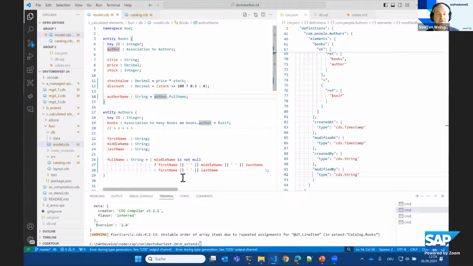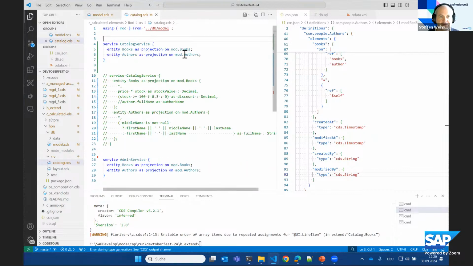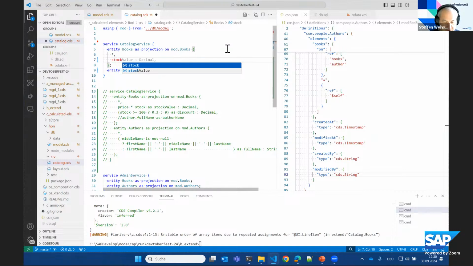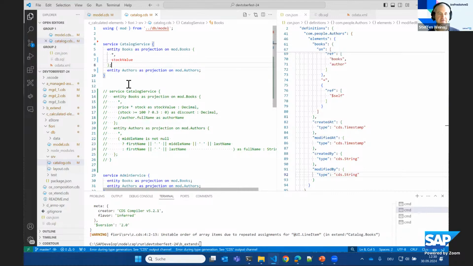All right, so this is how you define it. How does it behave? From a user perspective, such a calculated element on read is a read-only field. So you must not provide a value for these calculated elements in a write operation. And when you select these elements in a view or in a query, it just returns the result of the computation. This is what we do here in our projection, because saying nothing as a select list is the same as writing a star. And a star would include, for example, the stock value. So we just select these calculated elements from the base entity.